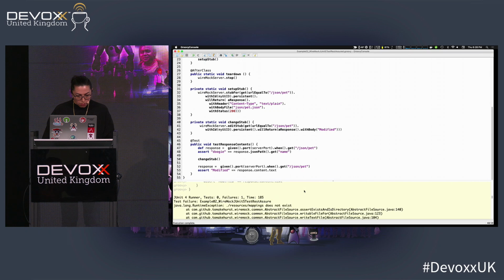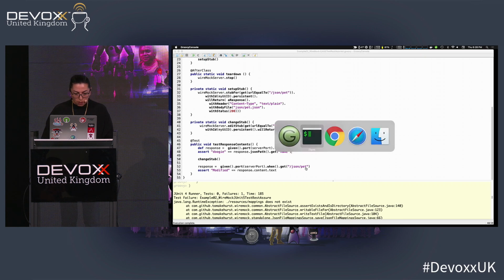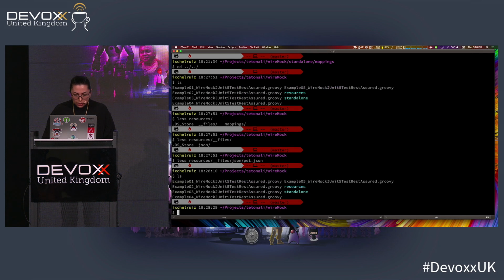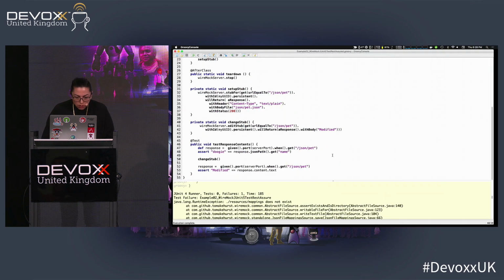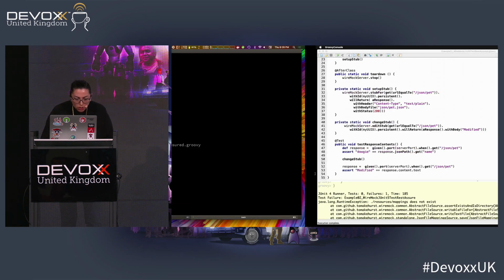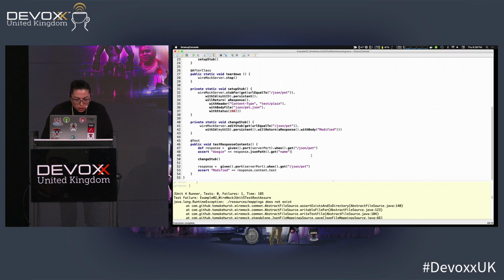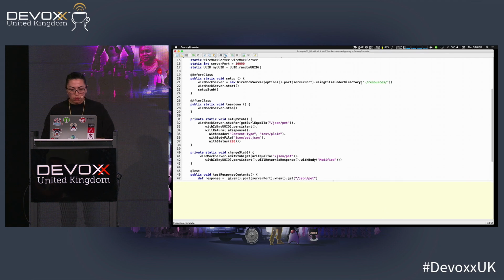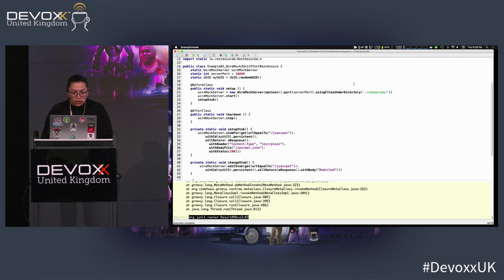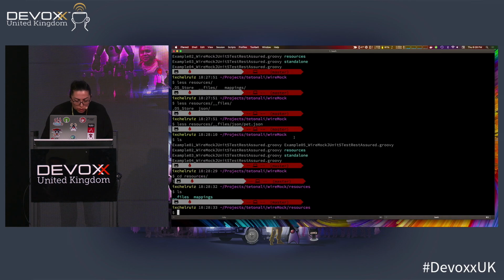I have a problem. I have one test. Resource mappings do not exist. Let me see what happened. Did I delete it? That resources mappings. Let me see what we are doing. Resources mapping is not finding my resources, using file directory under resources. No, it's not finding it. It's not finding it in a specific folder. Let me see what is happening.